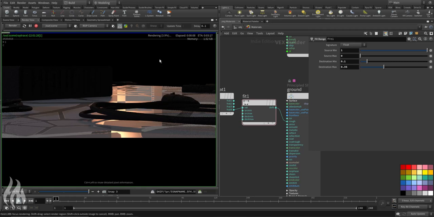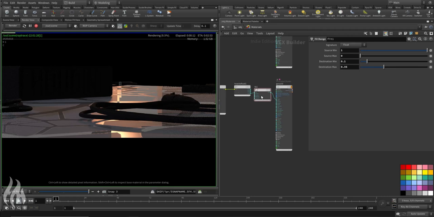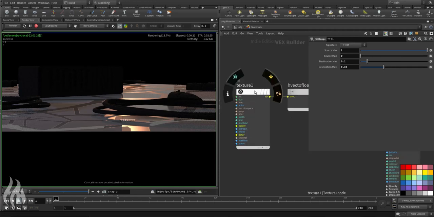So that's kind of cool. We've generated a texture inside of Houdini, brought that in, and are now using it to drive something on a shader. It's not particularly uncommon for CG, but it's certainly cool that we can do that all within Houdini. Now, one thing I want to do, these are very, very sharp shapes, and I want to break this up because this feels not very puddly to me.